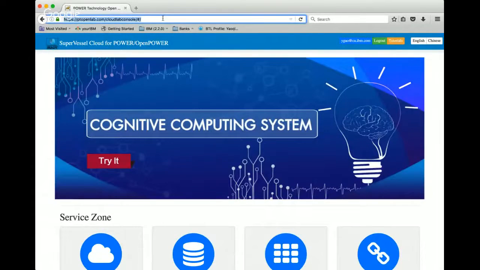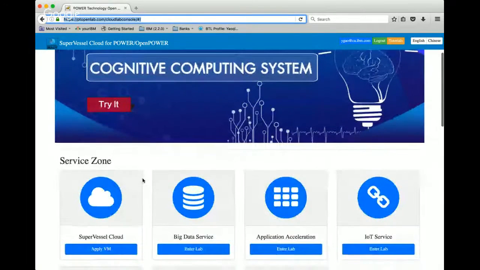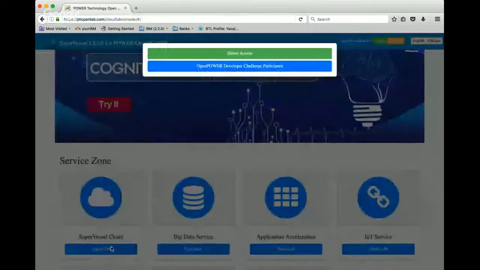First, you log on to the SuperVessel. You will see in the service zone, you can apply for the VM.